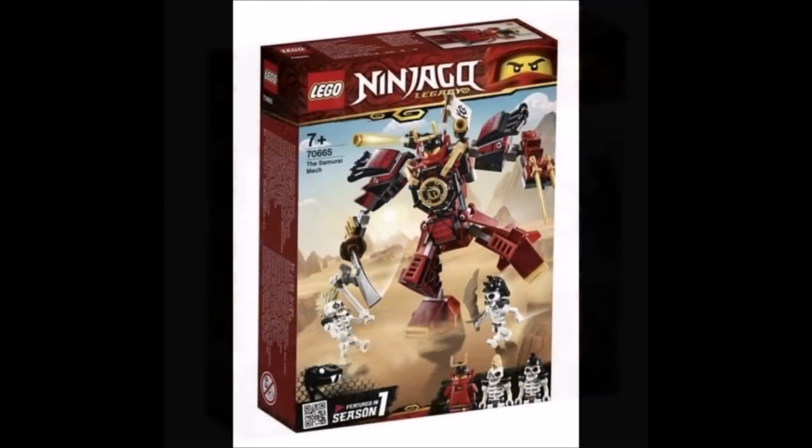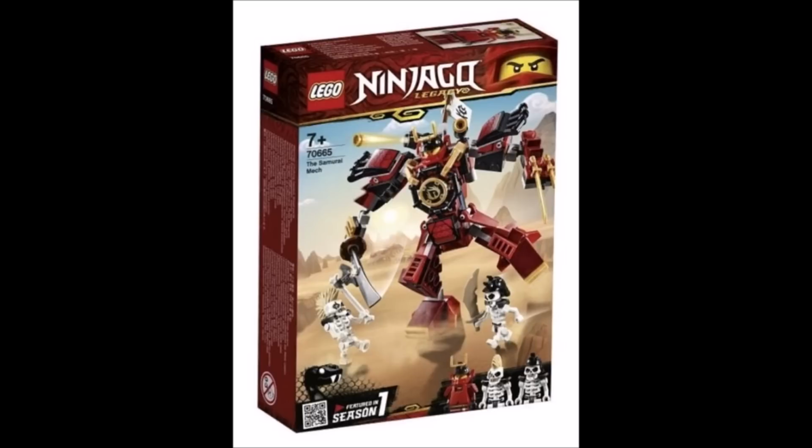Next up, here's one that also isn't very show accurate, the Samurai Mech. I really don't know what this one is. It's very small. It looks nothing like the Samurai Mech in the show. Maybe it was trying to capture a different Samurai Mech, but who knows how that works. Of course, we have Nia and two skeleton warriors for minifigures. Seems appropriate enough. Nia is not in her ninja suit, though. She is in her Samurai X gear.